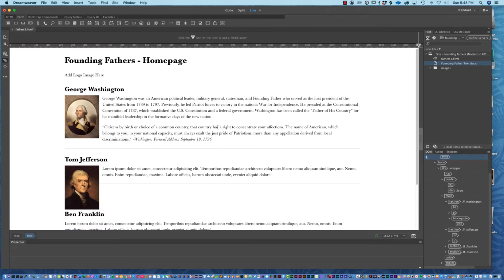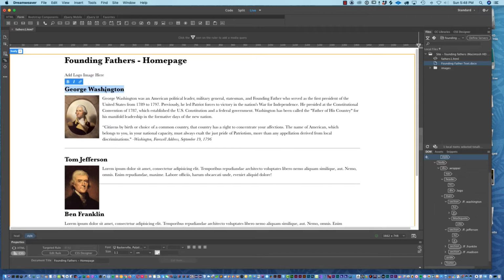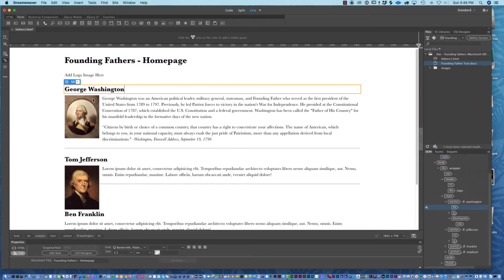So again, it's up to you guys, however close or far away you want to set your vertical spacing. We talked already about the H2 here and how close it is to the paragraph in the image. And got the same thing here with our bottom border. But I think that bottom border is going to help things and make the section look nicer.